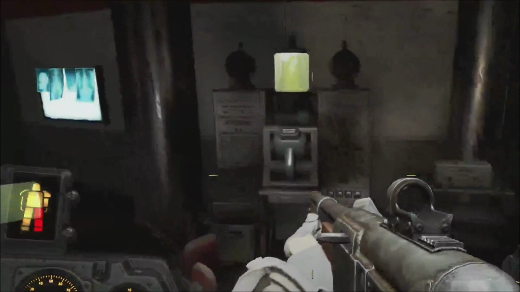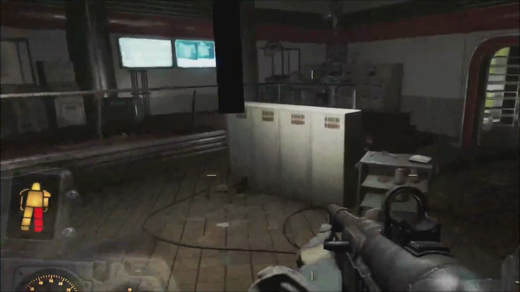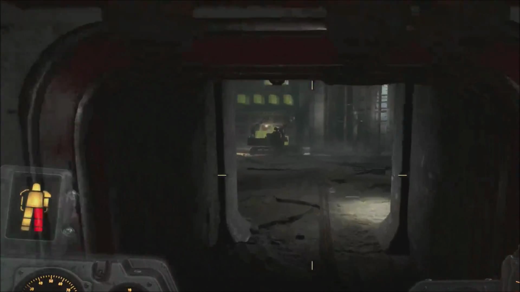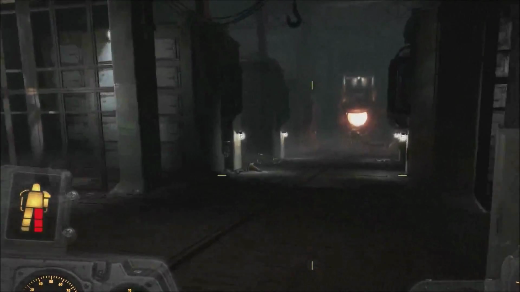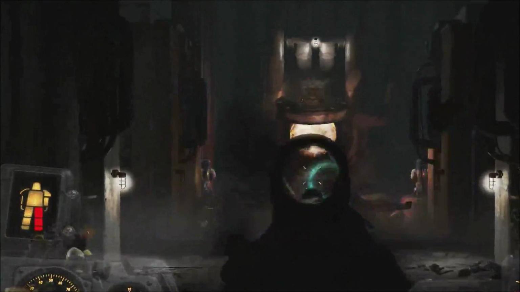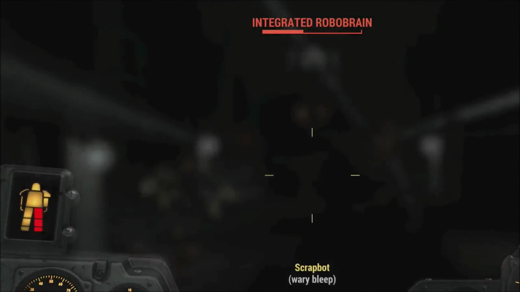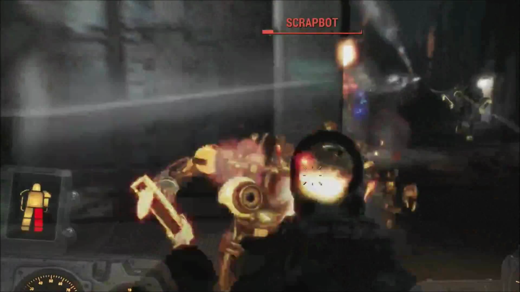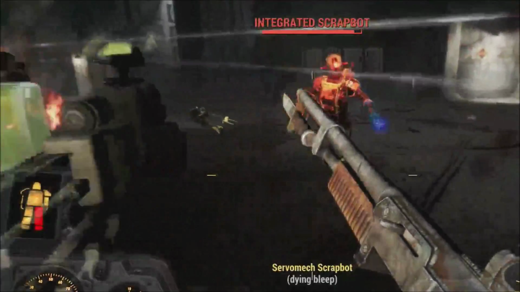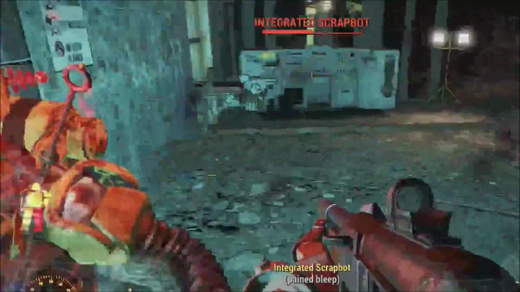So what the hell am I doing here? Exactly. Flask. Okay, there we go. Well then, shit. Killer brain. What the hell? Get out of here. Get out of here, asshole.